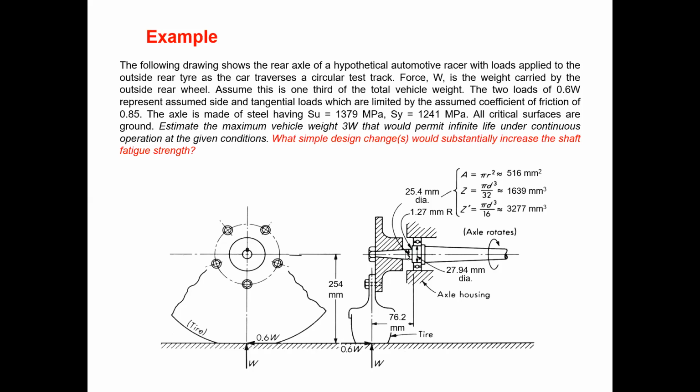Are we clear? Yes. That one is not too difficult, because if you change the length of this shaft or the diameter of this shaft, it will be a very high cost thing. And if you change the tire or the hub or something, it will be highly costly. But what you can do is small changes in the stress raiser area. You can fit a fillet, a large fillet radius, with a small machining thing. Are we clear? Yes, sir. So if there are simple design changes, in here they significantly mention simple design changes.